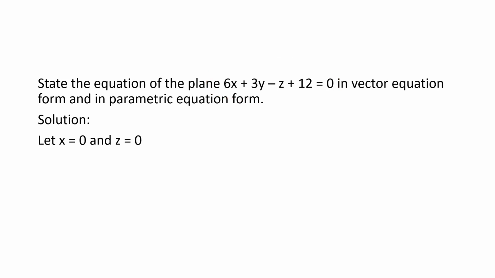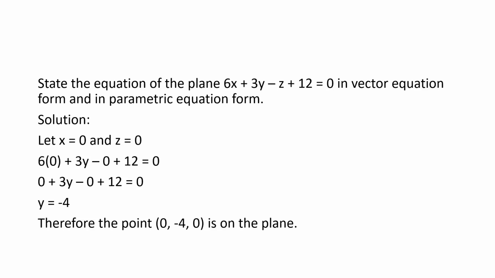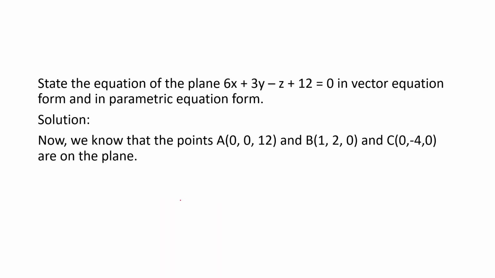And then if we let x equal 0 and z also equal 0, we'll be able to solve for y. And when we do that, we'll see that y is equal to -4, telling us that this point is on the plane. So we now have 3 points that are on the plane.